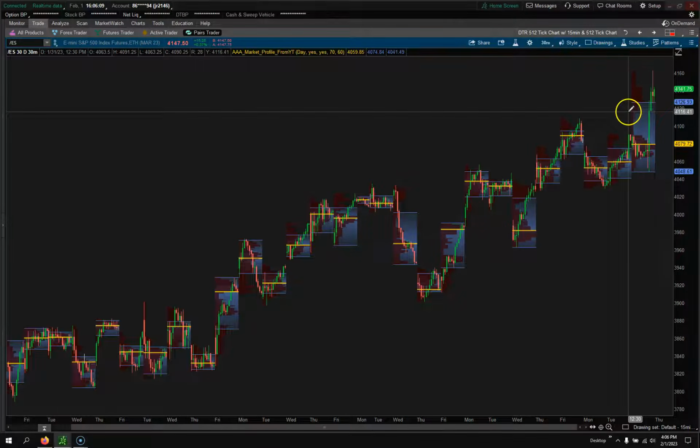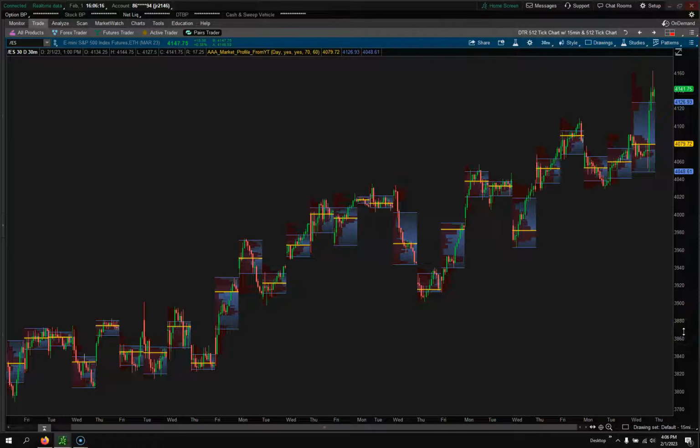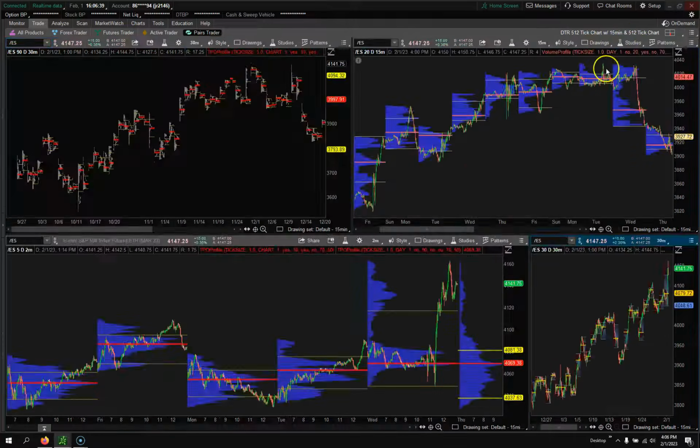So if we come down overnight to around this 41.17, 41.18 level, maybe look for a buyer, because usually where the single prints start you will find a support level, and it also matches up with this prior high, somewhere around there. This is just a different way of trading.